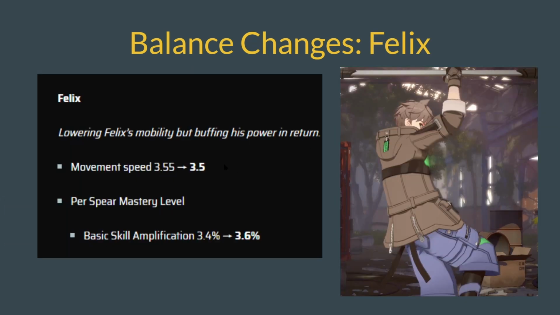Felix, they're nerfing his mobility. Right now Felix has like infinite chase, so as long as he lands his third W, and this has been a pain in the butt to deal with, so they're nerfing his base MS. I don't know if it'll be enough to lower his mobility, but they are buffing his basic skill amp, which he doesn't really use. He's more of an auto attacker, so I don't know. It's just weird about basic skill amp here. Normally, if they buff skill amp, it would just be skill amp, I thought. Maybe I'm just misremembering everything.